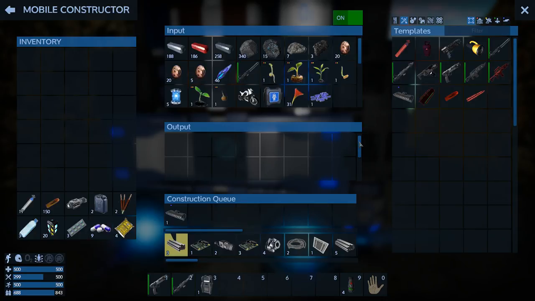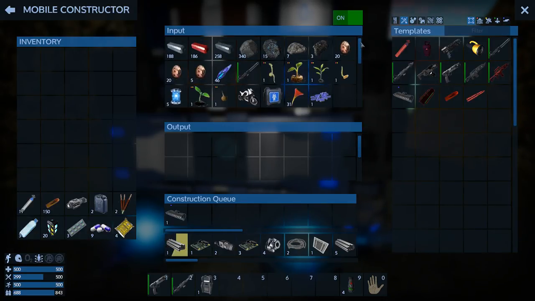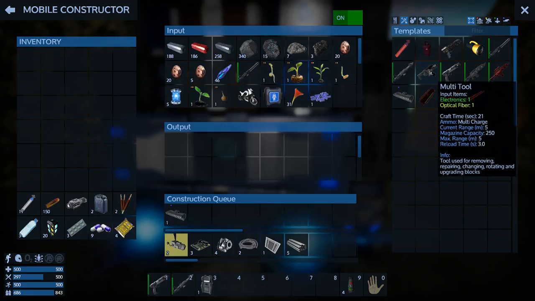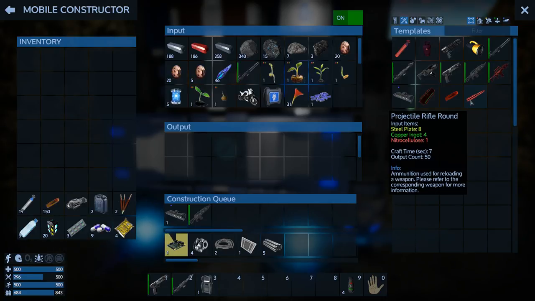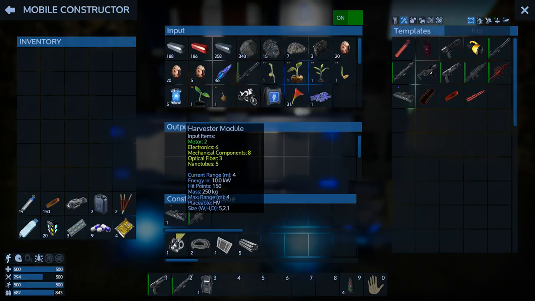Okay, what else are we going to need to spin up? We're going to need Promethean pellet. I don't have enough Promethean pellets. So multi-tool is kind of meh. Ain't going to do me much good right now. But this assault rifle might be fun. Yeah. And so we need some wood. Okay, let's go do that as soon as this is done.